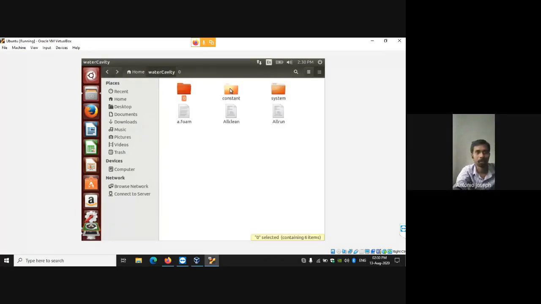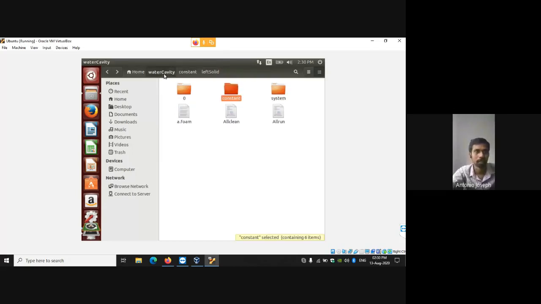Now we can move on to constant and let's see. Here, heater. Inside the heater, there is no polymesh. It's gone. Okay, inside the left solid, it's gone. Nothing is there. So everything will be removed. Okay, while executing that command, everything is deleted. So it's free now. Now we are going to start from the beginning.